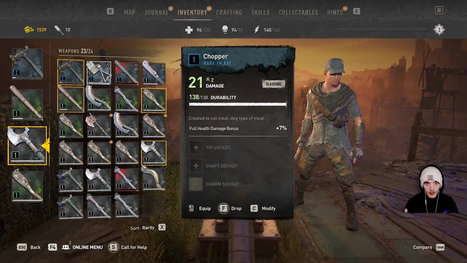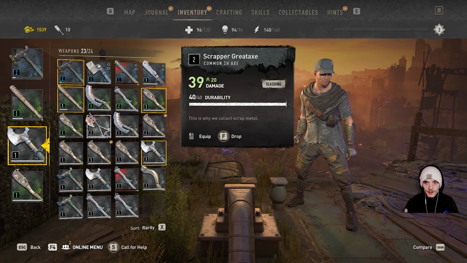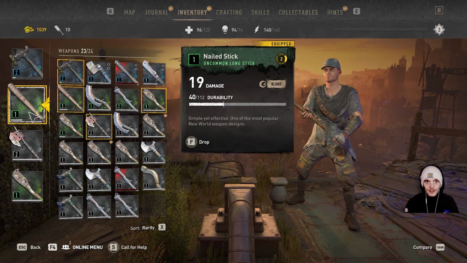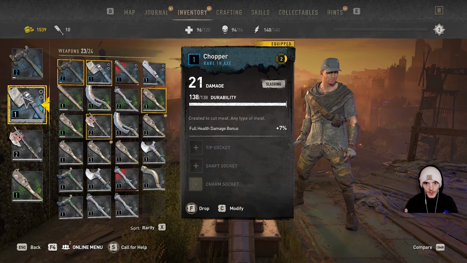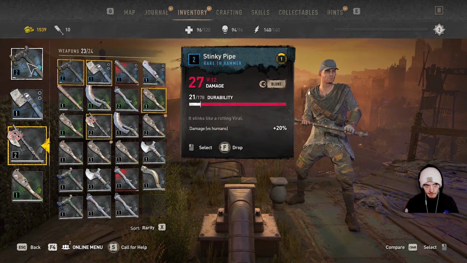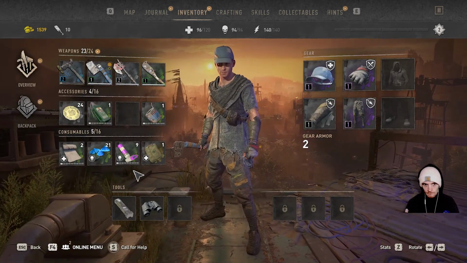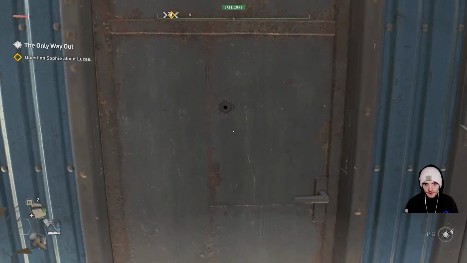Got a nice new weapon. Yeah, and this is a two-hander. Oh, that's so sick. And this has a charm socket. Doesn't do as much damage, though. But if we charm it, it'll increase its damage. We don't have very many electrical parts yet, though. Okay. Let's head on out.